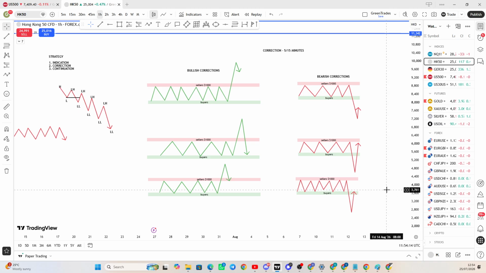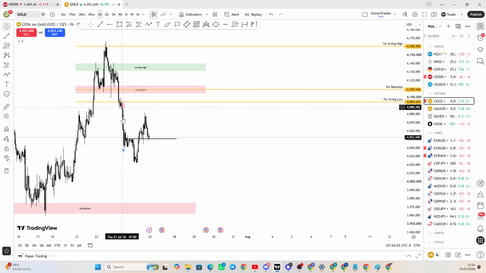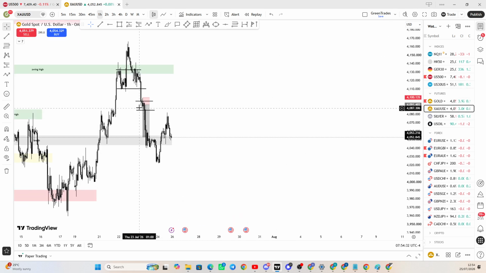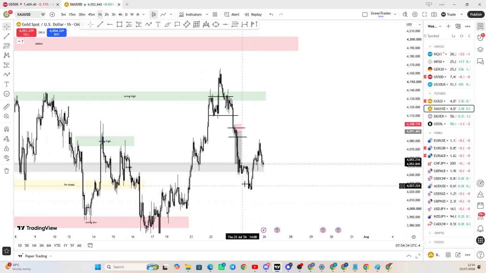I think in the Discord, I put the trades that I caught last week on gold. I got some gold buys and gold sells. I think it's here. Let me see. Yeah, so I made some money, I caught some sells here. And then there was a buy that I caught as well. I think I caught some buys here as well. It broke that swing high, a high here, it broke that high, and it came to retest it, so I was able to make some profit doing this as well last week.